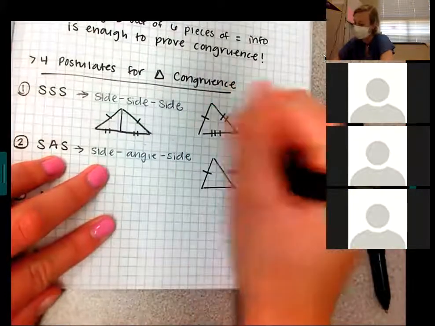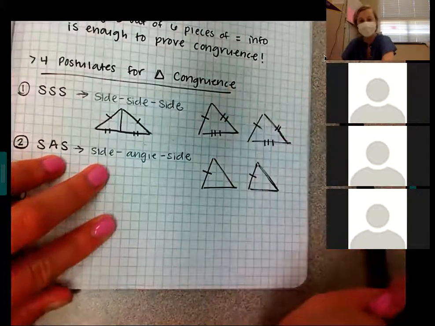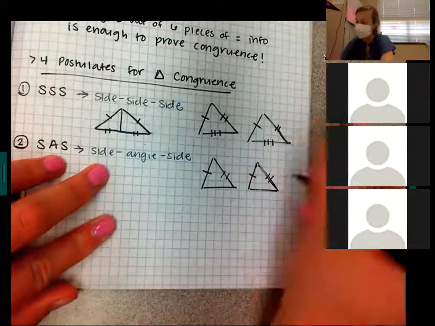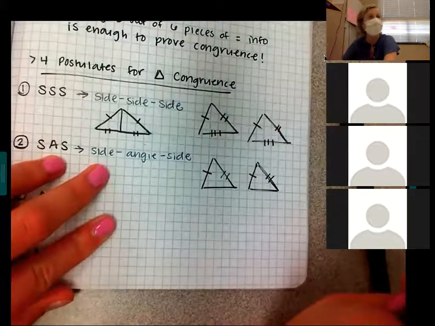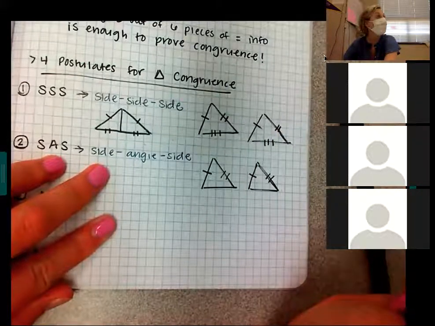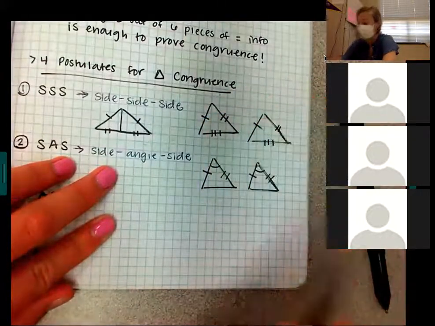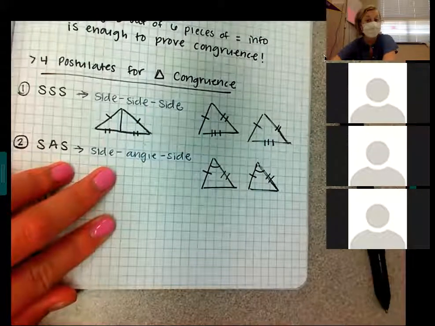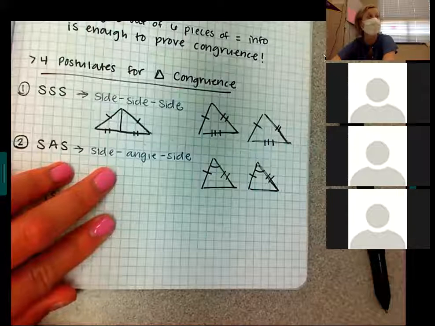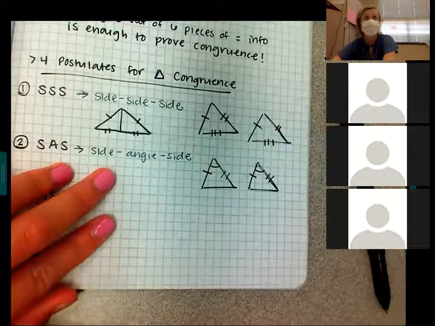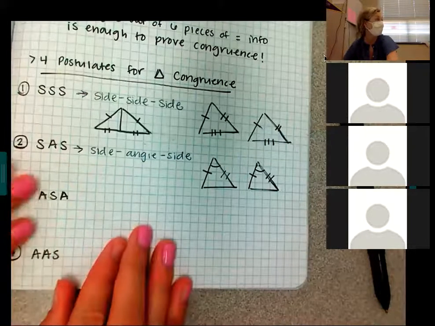I know the side on the left is congruent to that side on the left. And the side on the right is congruent to this side on the right. What do I have to know? The angle in between them, which will be this top one. Does everybody agree? Okay. If you know that, then they are congruent by side angle side. So everybody go with side angle side.